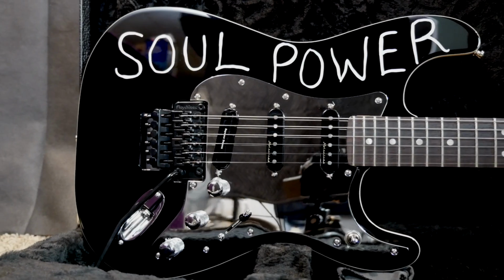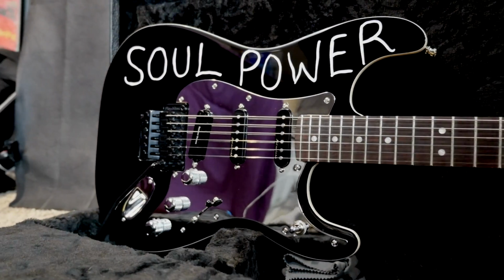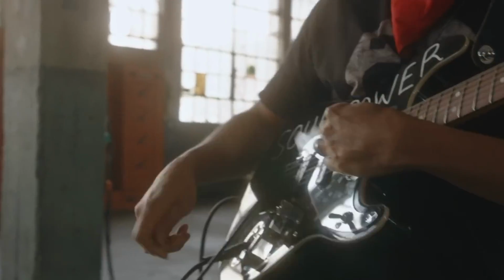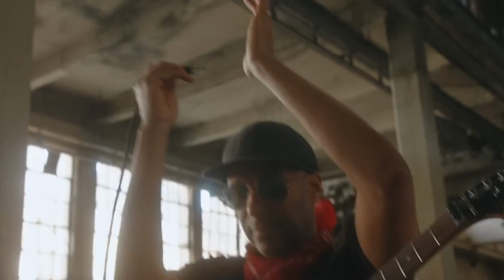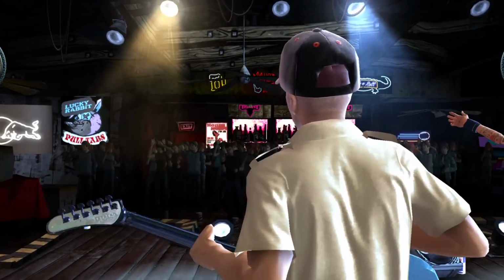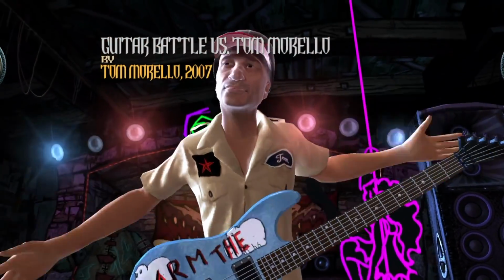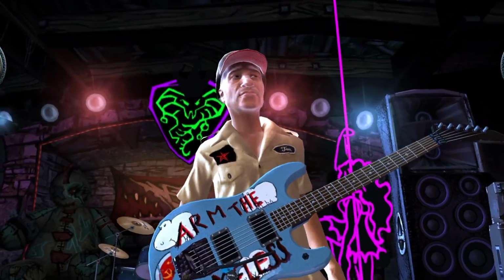So he was always trying to find ways to think outside of the box and how to play the guitar differently. I mean, this guy plays the guitar cable sometimes even to get some of the cool sounds. And I first found out about this guy through Guitar Hero 3, and I can honestly say, Tom Morello, if you're watching this, you are the reason why I bought all these pedals.